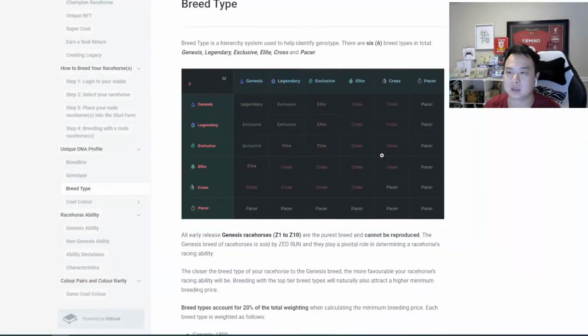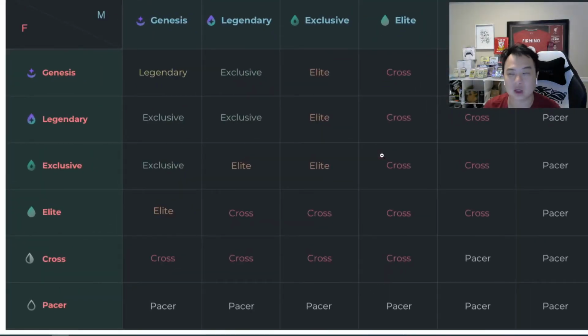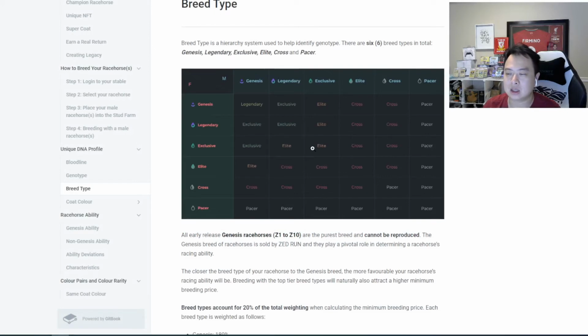Whoa, that is a big... Basically, a legendary will hold your class until cross: elite, exclusive, elite, and then cross. So, do we have many cross and pacers that are really good right now? Not that many. Most people tend to try to keep it within the exclusive and elites.